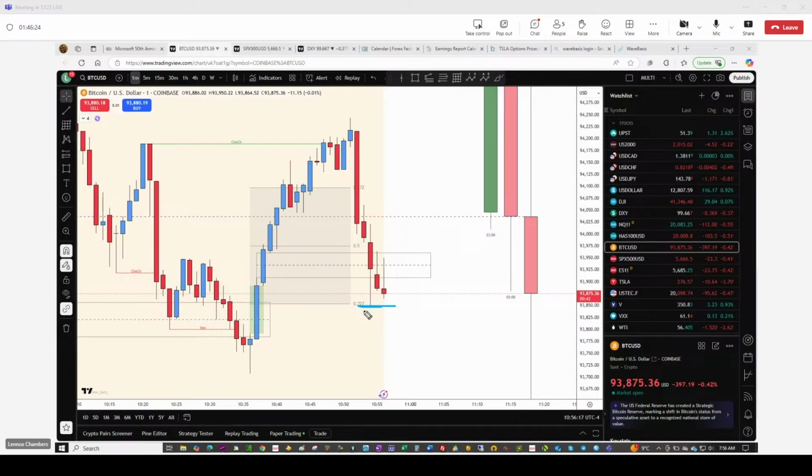So will they take this low again? I wouldn't expect them to take this low again. So I would look for an interim fractal. So now I have a 1, 2, 3 here. So I could get a fractal here at this point, and my risk would be very tiny. So that's where I'd rather jump in rather than jumping up here, the bigger risk. So this is kind of how I mash it up a little bit. So I'd wait for the next candle now to give me a fractal using this as my fractal.